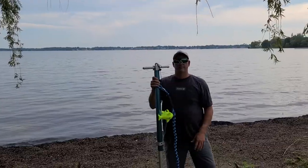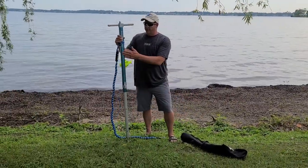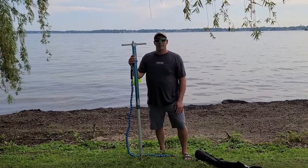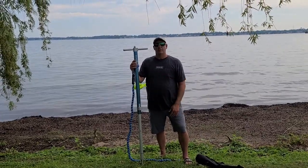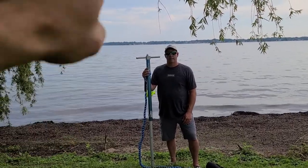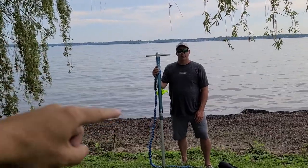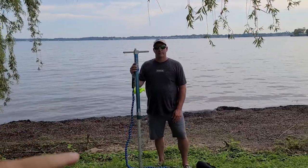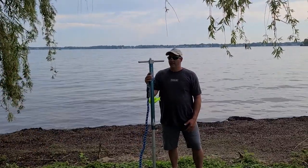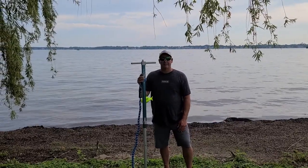Putting you on the spot there, what does this bad boy run? This one right here is $249. The bungee lines you add a little bit cheaper at checkout. This is part of the ultimate lineup too. All of the anchors from the XL, which is the biggest one, then you've got the large, then you have the PWC, and we'll be talking about those anchors in other videos. But that's the premium line. This is our biggest and best. Can't get any better.